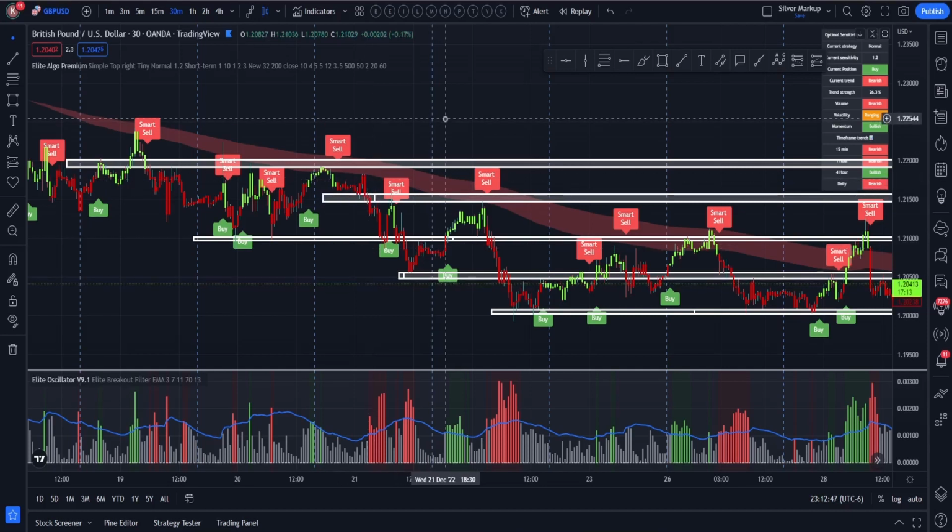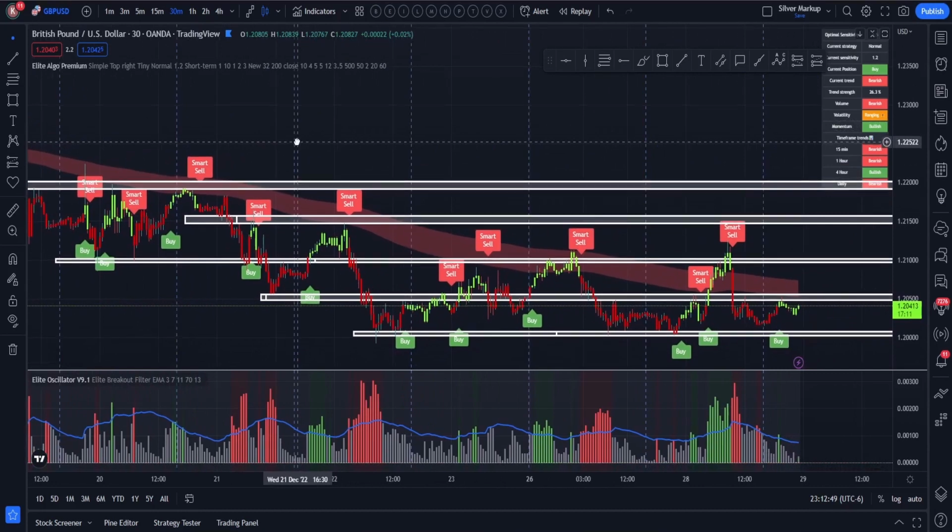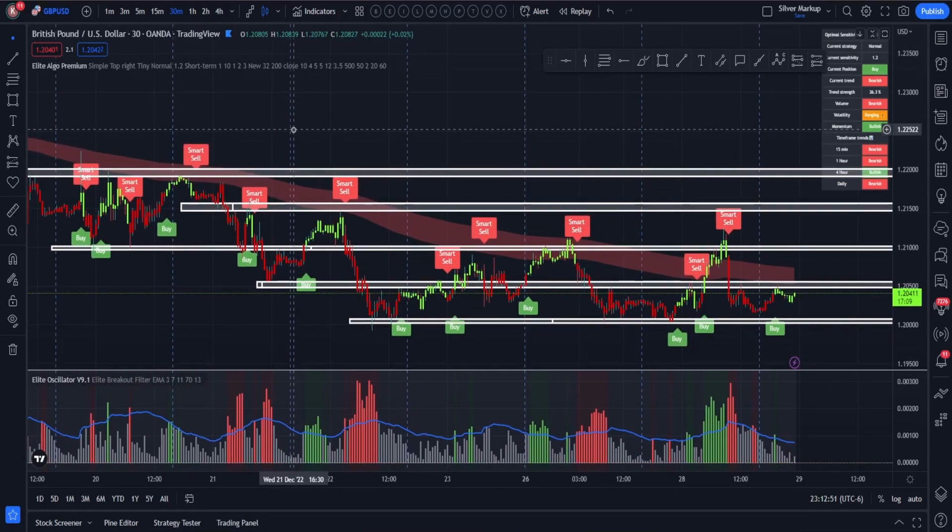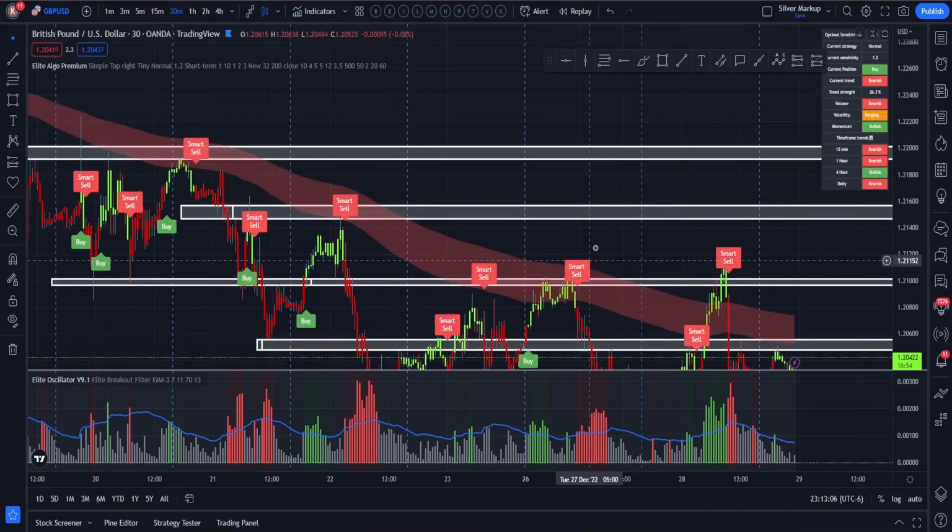And you have support resistance with Elite Algo, but if you have the eye to see, you want to be able to have precise entries. So being able to have an eye to see the price levels is going to help you identify the accurate price levels that actually mean something in the markets.